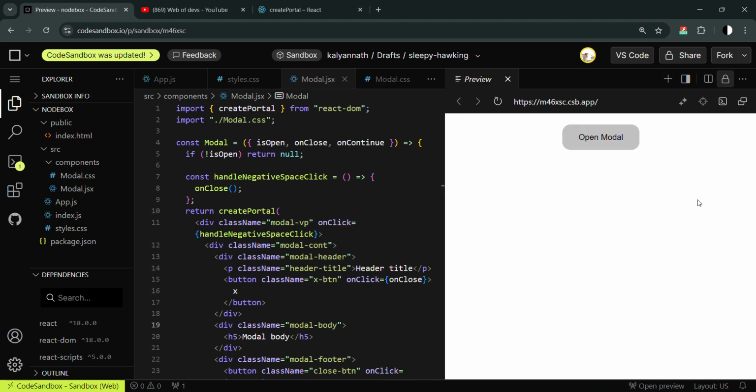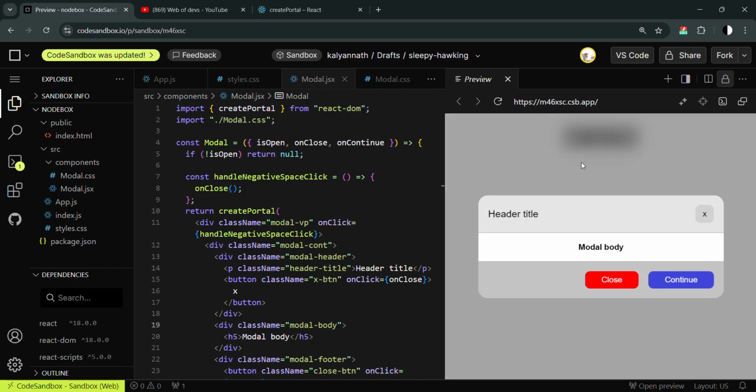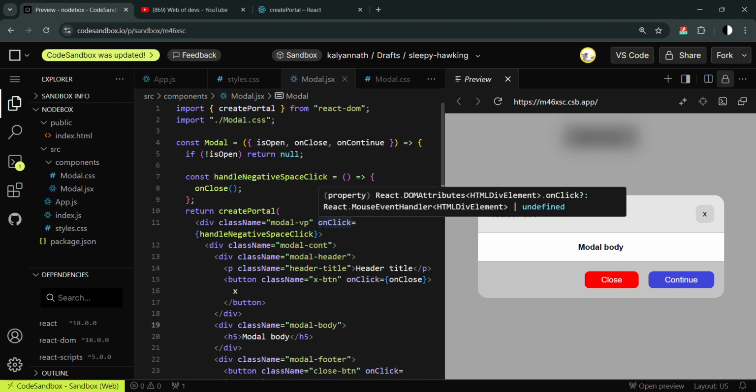In event delegation, when a parent is clicked, the event is passed to the children and the subchildren, all the way to the last nested child. Clicking on any of the children here will take effect on the parent, because we have kept the onClick on the whole parent here.